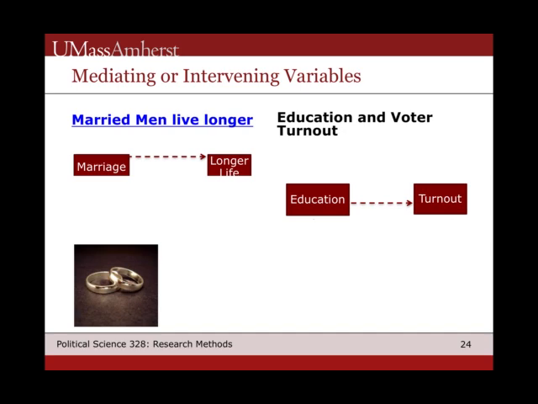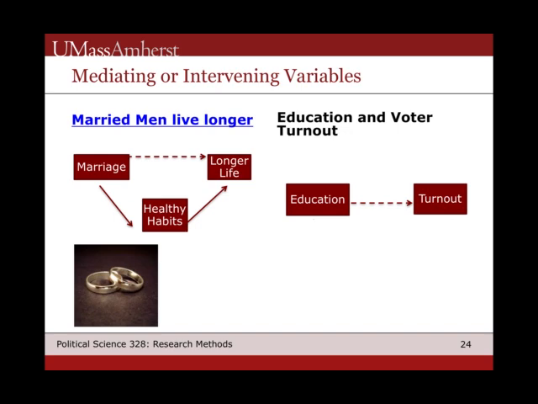So this would be an example of mediation, where part of what happens is that men who get married tend to adopt healthier habits. Maybe they stop staying up late, they start eating not just junk food, but more natural home-cooked meals. This was an older study. I've personally wondered if there hasn't been a change in this, as more women work and more men learn how to cook, so that perhaps marriage is now having an effect as much on women as on men. I know, at least in my cohort, plenty of women whose husbands cook for them.